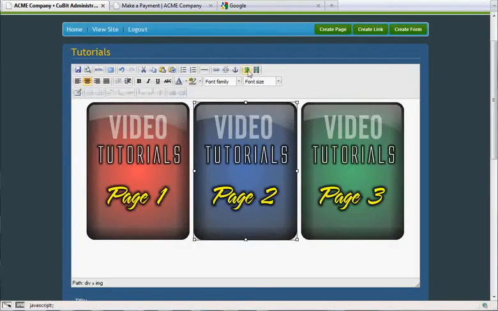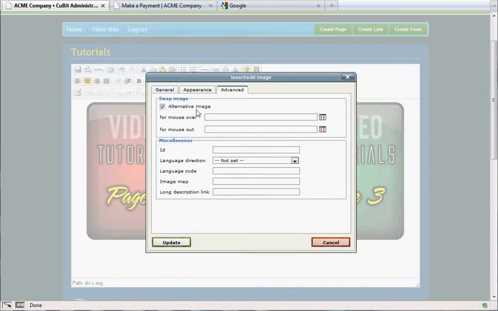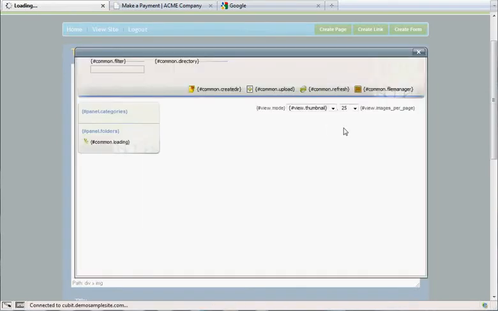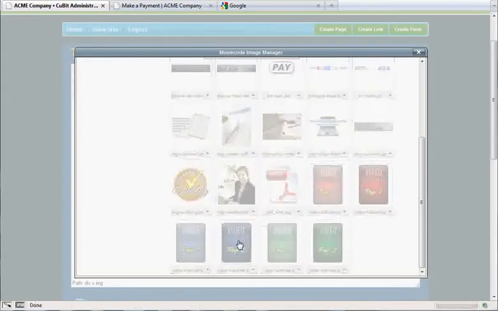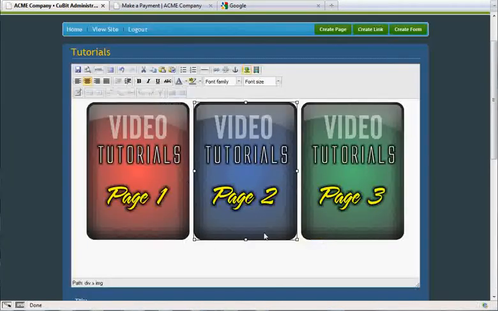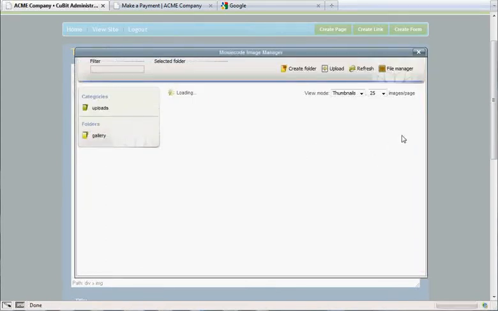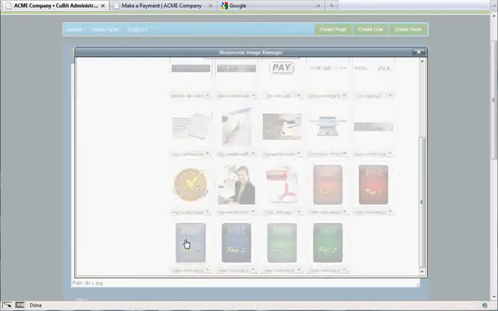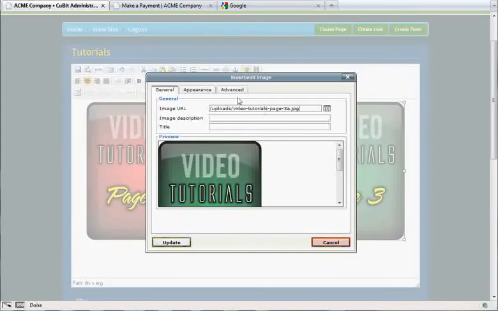Do the same thing with the second one. Advanced tab, check the box alternative image, click the browse button, scroll down, choose image 2. I'm sorry, forgot the last step, advanced, and go for mouse out, choose the original image, update, and do the whole thing again for the third.